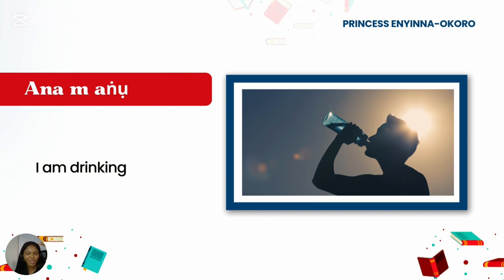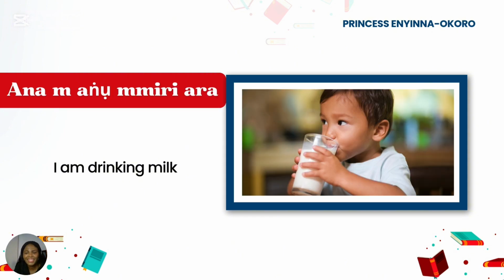Okay, now let's take a look at this. What can you see in the picture? I want you to look at the picture and try to figure out what you can see. See if you can say what it is. It's actually a person drinking. How do I say I am drinking? We say it in Igbo as anamang. Again, anamang. It means I am drinking. So in the pages that follow, we'll just add the name of what we're drinking to anamang, and then we'll make our sentence. Easy, right? Very easy. Now let's start.